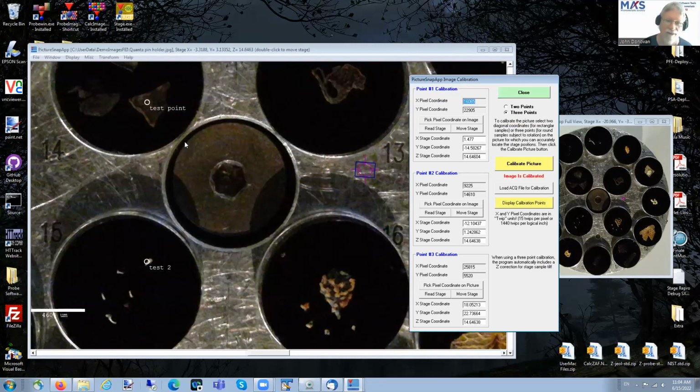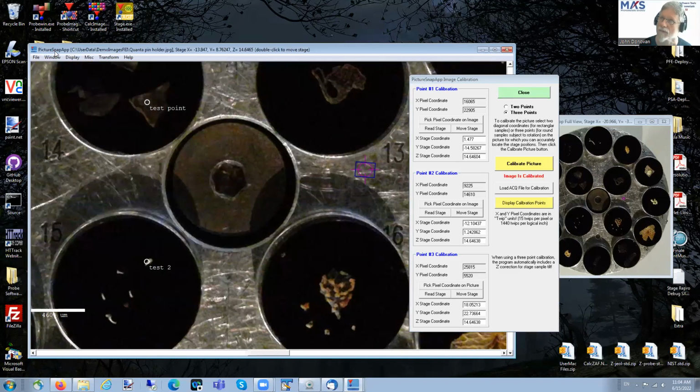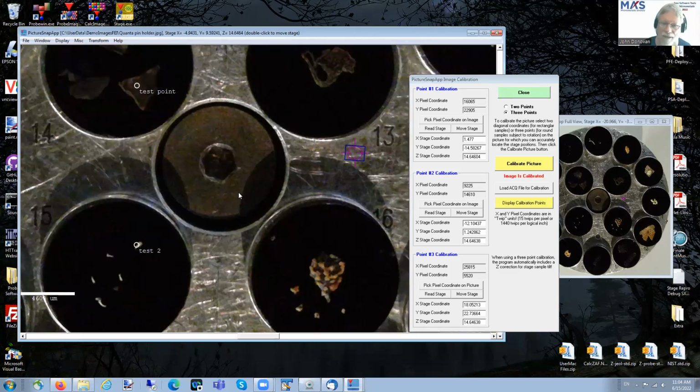And I should point out that this here, I think, is a camera picture. You can also do a flatbed scanner image. It could be a backscatter image. It could be an X-ray map. It could be any type of image that you want to import. And right now we only support, I think, JPEG, GIF, and BMP. But you can convert those, of course, and import them in. The idea, though, is you go to a location, and you can just, by double-clicking on the image, adjust your field of view.